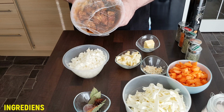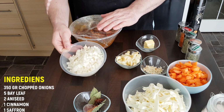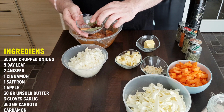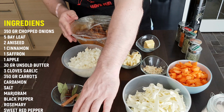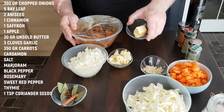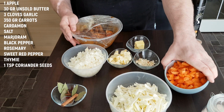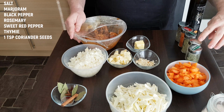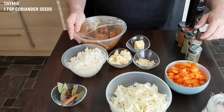The lamb was in the fridge 15 hours. It's ready to cook now. We also need 350 grams of onion, 5 bay leaves, 2 anise seeds, 1 cinnamon and 1 saffron. We also need cardamom, 1 apple, 30 grams of butter, garlic, white cabbage 300 grams, 350 grams of carrots, salt, marjoram, black pepper, sweet pepper, thyme, rosemary and oil.